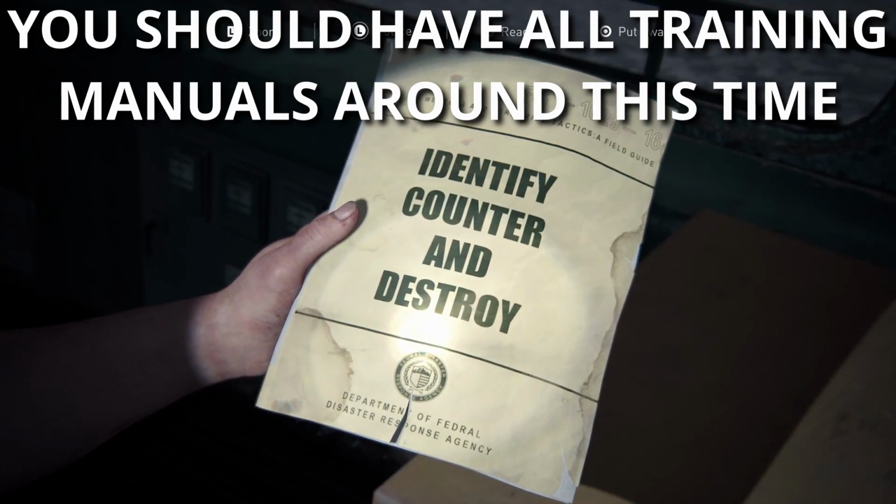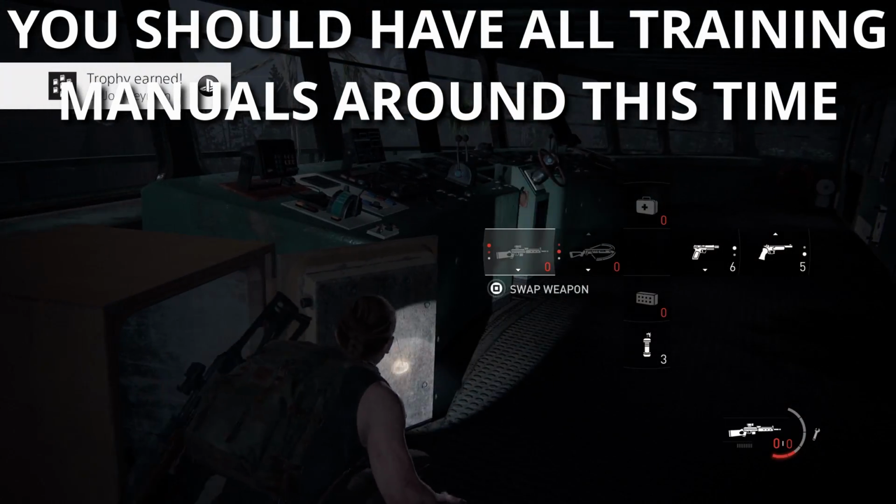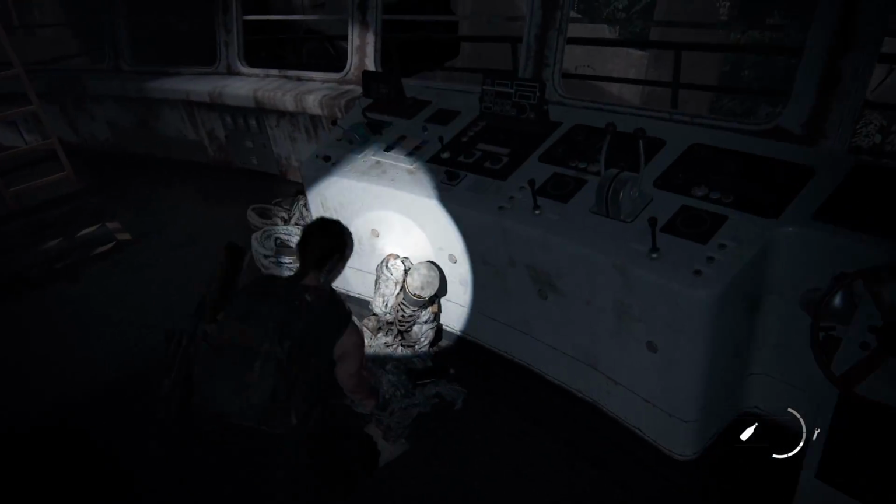Make your way to the other side of the deck of the ship, and you'll be in a room with a ladder and a dead body. The dead body will contain an artifact, and at the top of the ladder you can turn around and check right behind you for a coin.